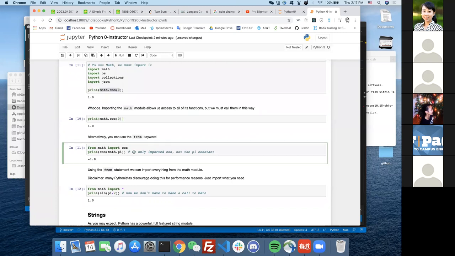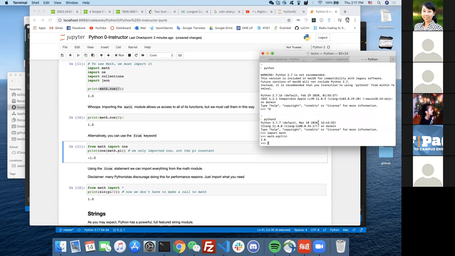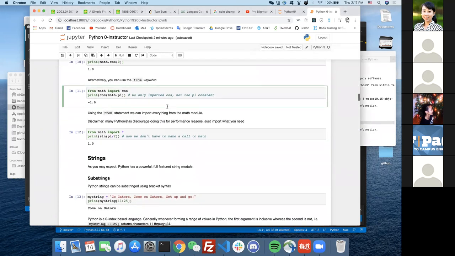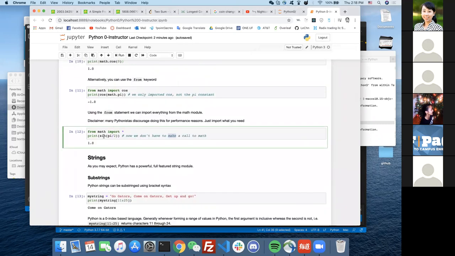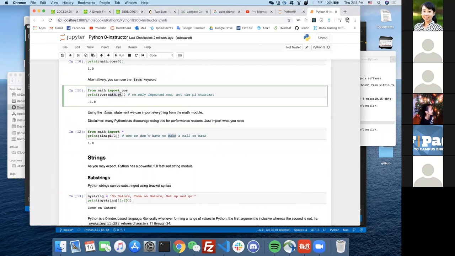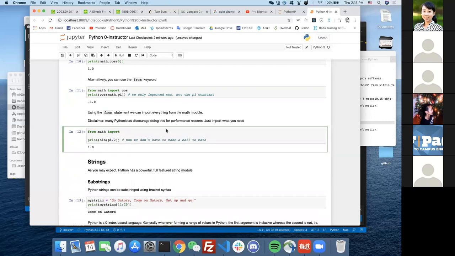Yeah, okay. So on the terminal, what would you do? You would import math, and then you can do math.sqrt of 4, right? This is for the terminal users. Anyways, if you don't want to write math., this syntax automatically imports all the functions. Then you don't have to specify which library it is from. It just takes the first one that matches anything in there. All right, let's just keep it simple.